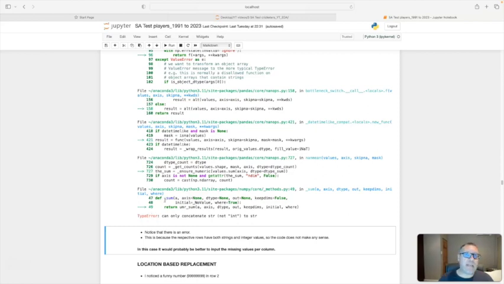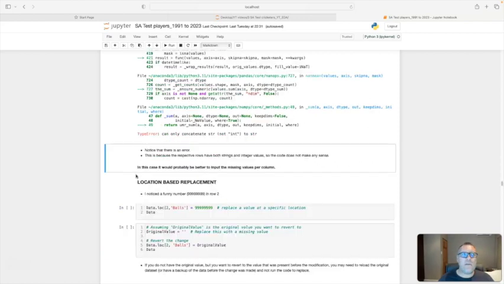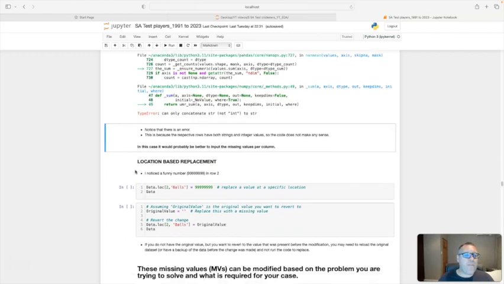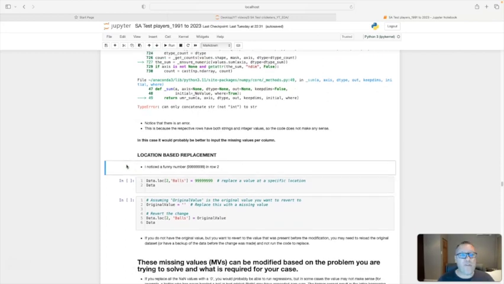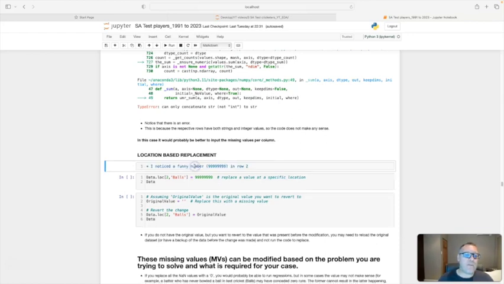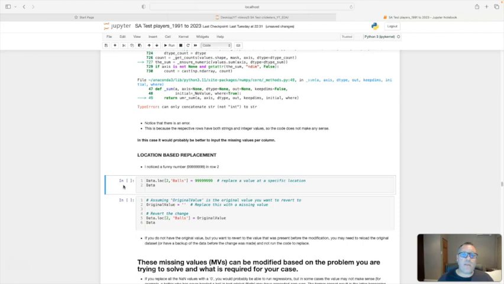So that means the data is dirty. The fact that you can't calculate the average or the mean is a problem. So we need to clean that data so that we are able to calculate, for example, the mean for future analysis. Now, one thing we can do is, as I mentioned earlier, if you recall when we looked at the data in the previous video, there was a funny number. There was a number with several nines. What I'm going to do now is I'm going to ask Python to identify that cell where that number was.